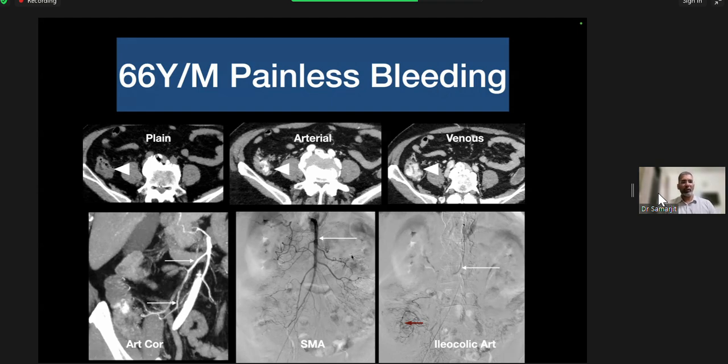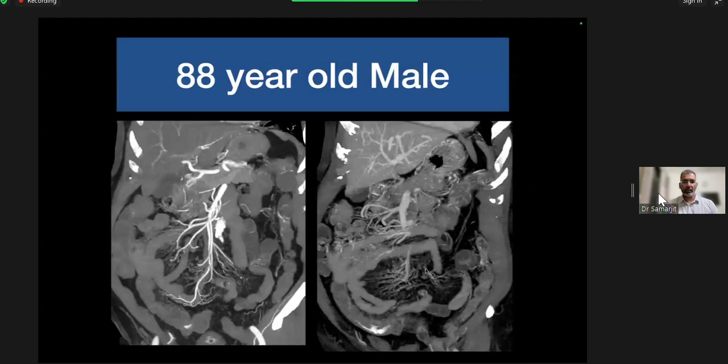And what we do is when we can see extravasation of contrast, we go ahead and tell them that we can see it from the ileocolic artery. We can see it from the third SMA branch on the left. We can see it on the second. Then we can actually show them that it's dividing here, go ahead into this one. So what it does is they are very sure about where they're going. And here you can see this blush from the ileocolic artery, and we did say this is coming from the ileocolic artery. Obviously, it is the cecum. This was a little bit more difficult.